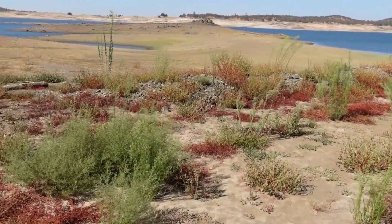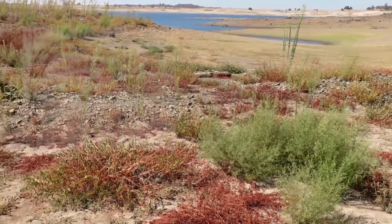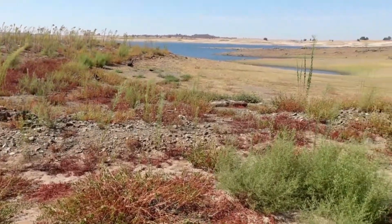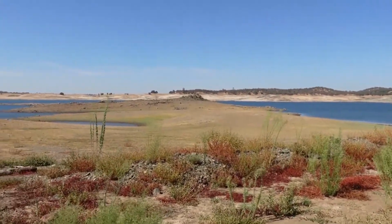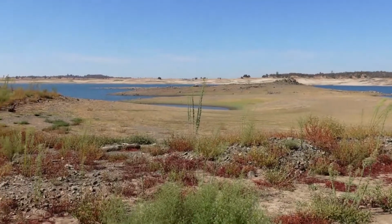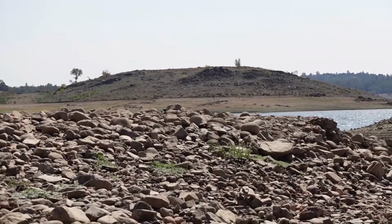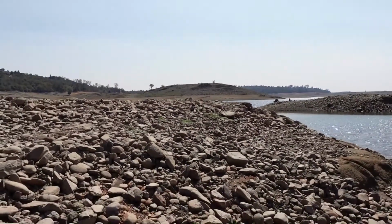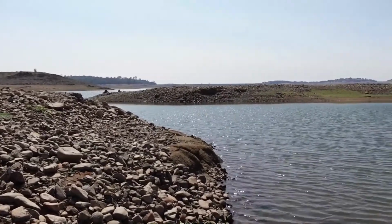I'm going to say the outlet for the McDowell Flats branch from the Natoma Canal was right in about here, where the wall obviously dips down, and then we have a little peninsula that runs out there to McDowell Flats and the mining districts. With McDowell Hill to the south, to the north, to the South Fork of the American River, would have been McDowell Flats, where a lot of mining was done. It was a bench above the South Fork of the American River.